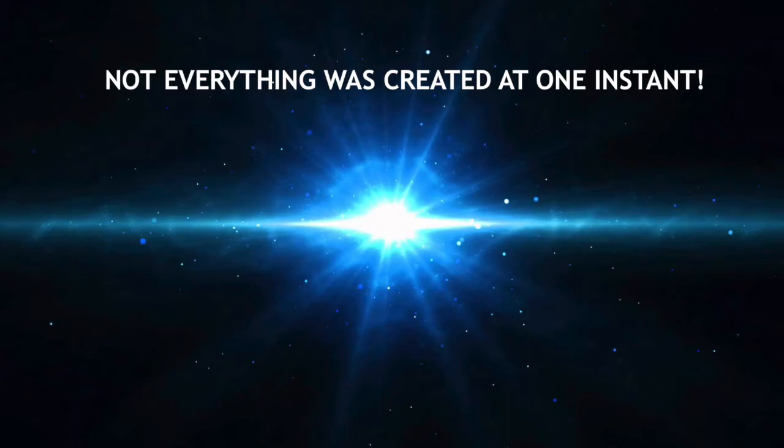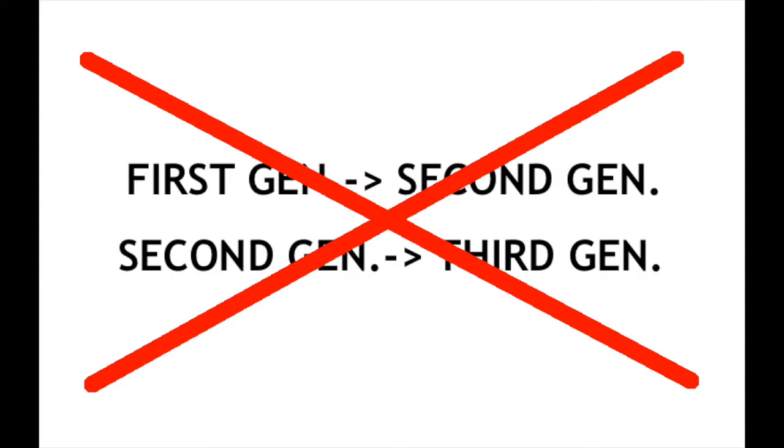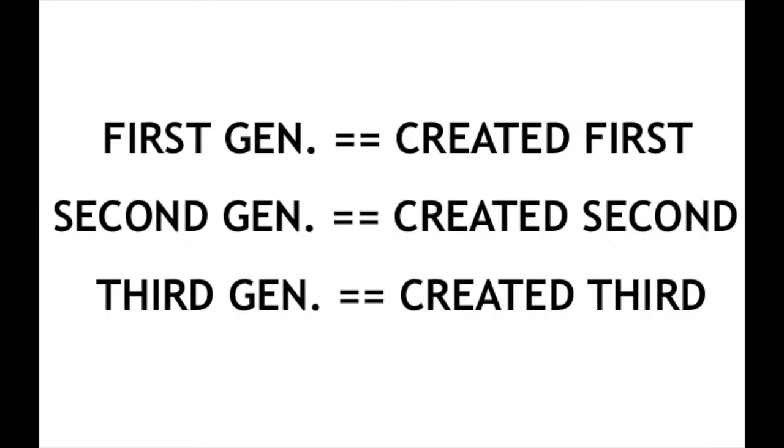Do you remember? Actually you wouldn't. You probably and hopefully didn't even exist when the Big Bang happened. But according to modern science, when the Big Bang happened, not everything was created at the same instant, but instead there are three generations or three families of particles that were created shortly following the explosion. This does not mean that the time is different or it's a different universe. It's all in the same universe that we live in. And it's not that the first generation particles turn into the second. All that means is that the first generation particles were created first, then the second, then the third.